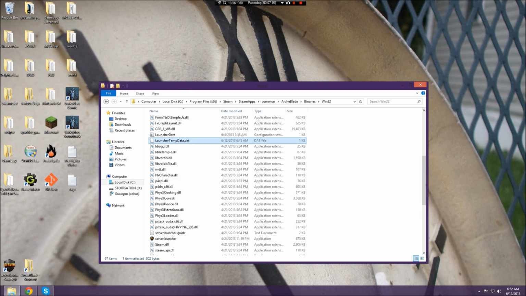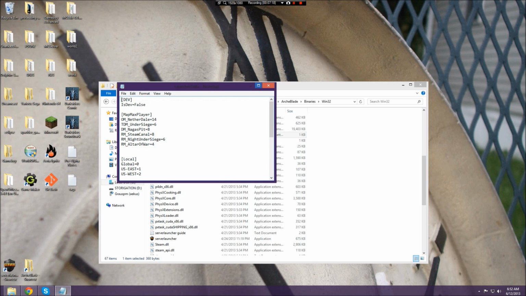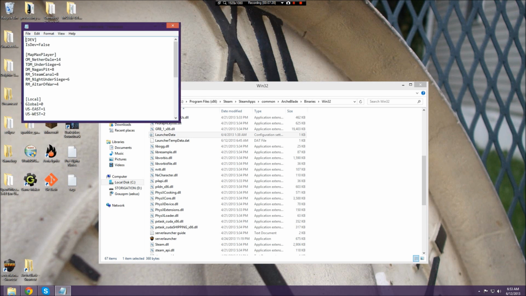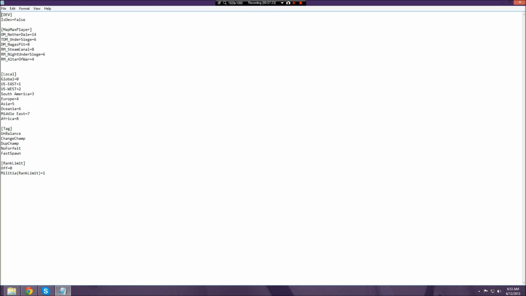Looking for launcher data. Here we go. So here's another fun thing you can do. They fixed, you can't change these. I mean, you can, but they won't work. They won't do anything. But you can put in this. And since I put in fast spawn, I put in tags, which also didn't work. It used to put the tags in for you, but now if you put in the fast spawn tag or whatever tag you just add in here, it won't show up in the server list for some reason.